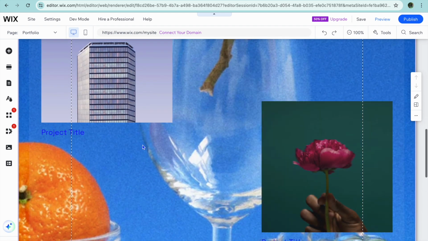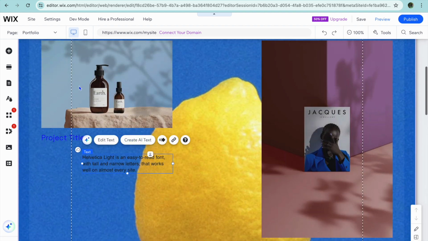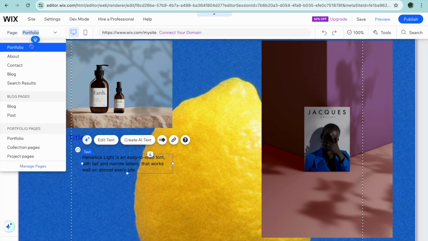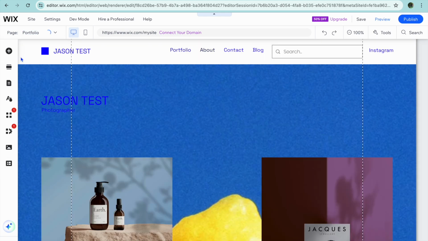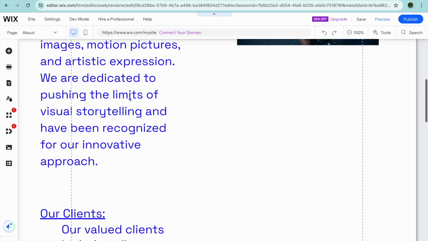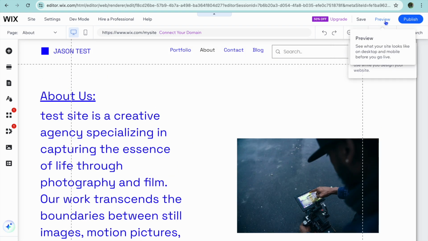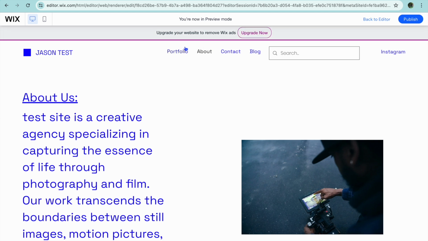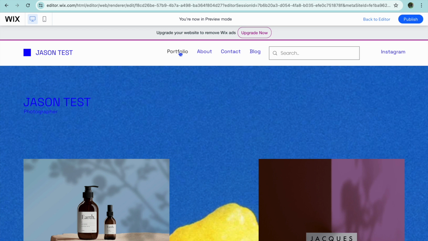And that's basically it. You can scroll down and continue making your changes, and you're going to tap on Portfolio in the top left hand corner, and from here you will be able to view all the pages that are currently on your website. So you can go through and edit all pages. Once you're finished, you'll tap on Publish in the top right hand corner, and your website will now be live. Keep in mind, if you want to accept payments online using Wix, you will need to upgrade onto their paid plan, but it is quite affordable and definitely worth it compared to the competition.